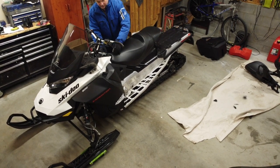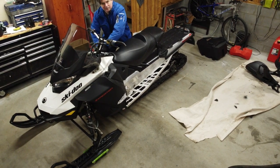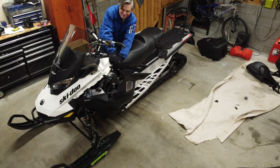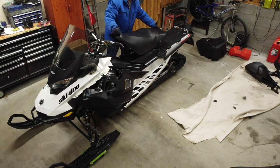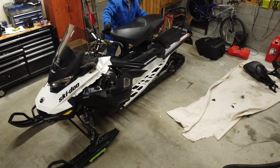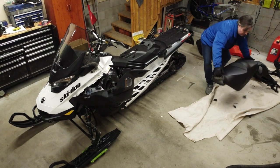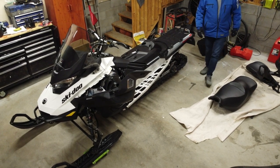With the passenger backrest removed, pull the tabs at the front of the seat. It always amazes me how hard I need to pull these tabs to get them unhooked. With the front unhooked, slide the seat rearward to detach the remaining retainers, then guide the seat under the 2-up handle strap. Make sure to place your seat on a soft material. Putting it directly on a coarse garage floor is a sure way to start a tear in the seat.